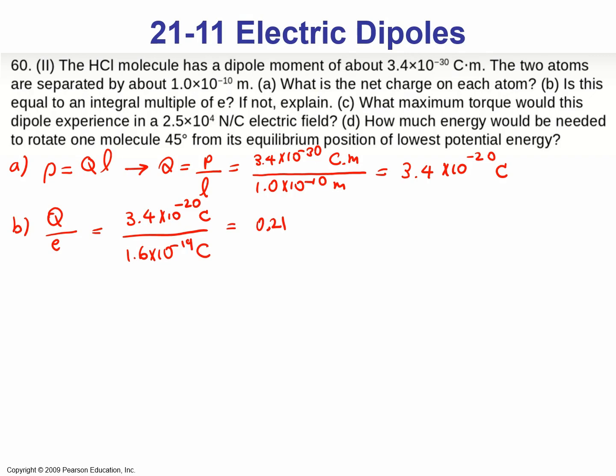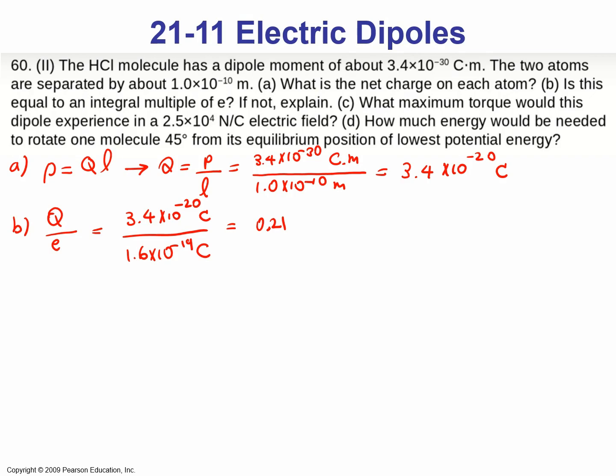electric charge. This is an indication that the atoms of hydrogen and chlorine are not ionized, and they haven't fully gained or lost any electrons, but they are rather sharing electrons, parts of the electron fields. And the electron spends more of the time near the chlorine atom rather than the hydrogen atom. Therefore, that is causing a net dipole moment of the molecule, and the electrons are not symmetrically distributed between the two atoms.